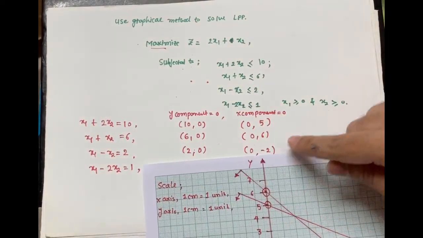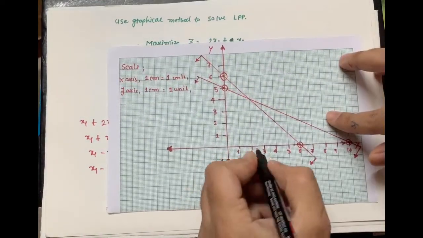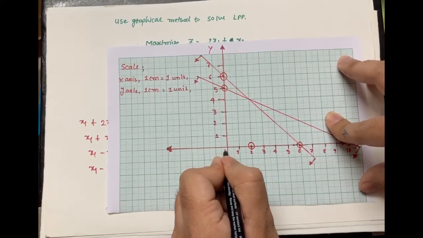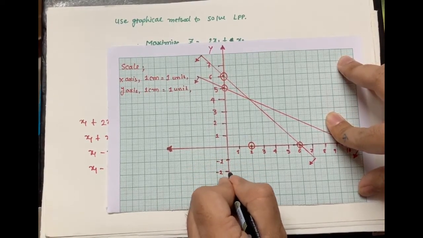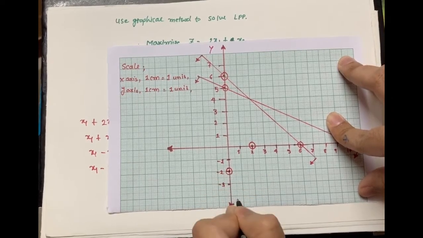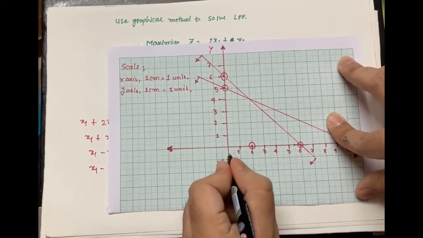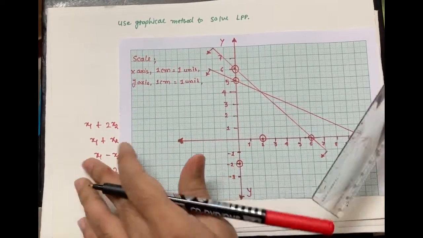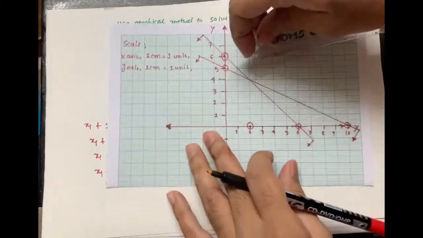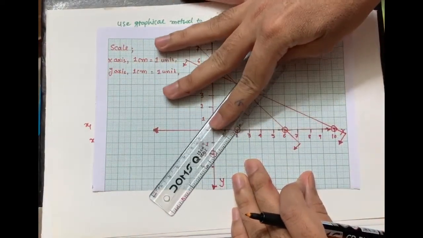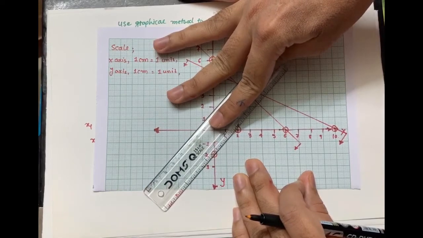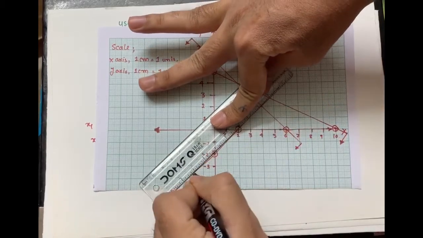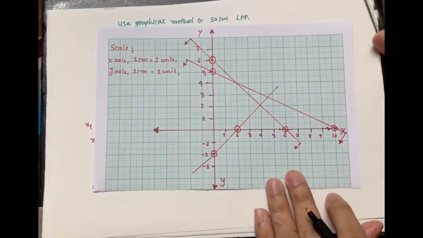Third, that is 2, 0 and 0, -2. So this is my 2, 0 and x is 0 and y is -2. So this is my 0, -2. Yes, this is my negative y-axis. So x is 0 at this point and y is -2. So these two dots, if I try to connect these two dots, the line goes in this way.